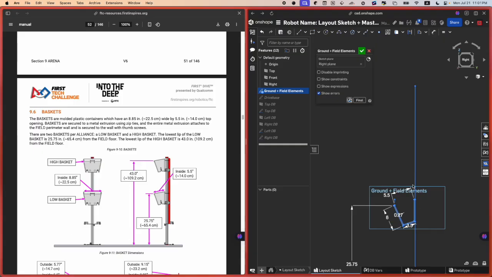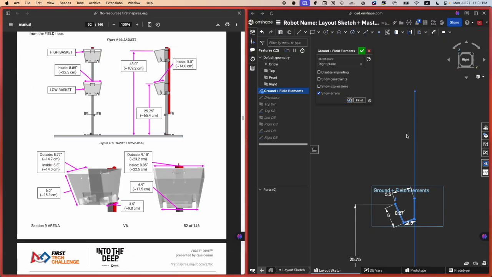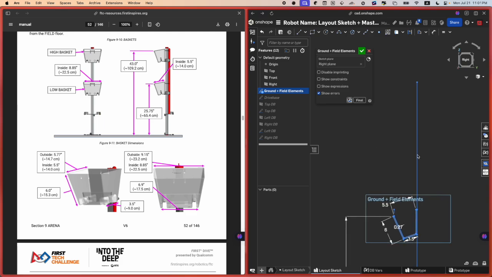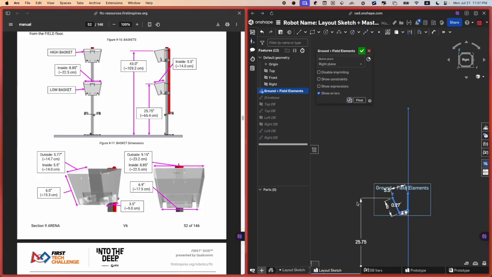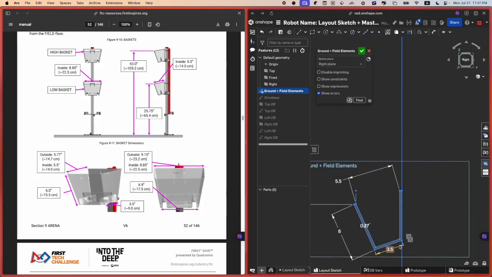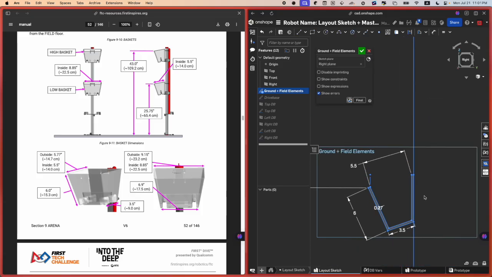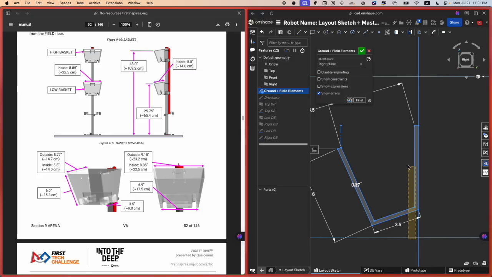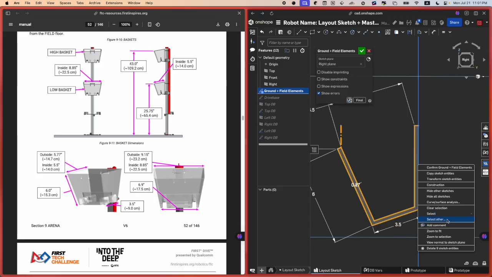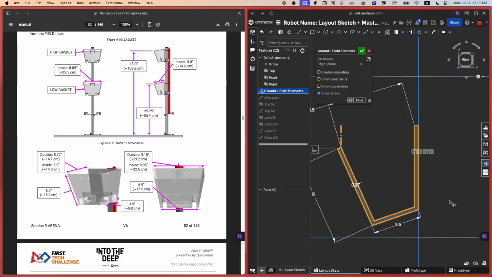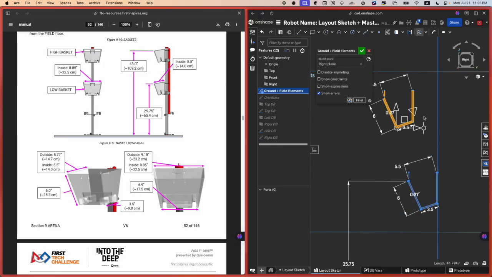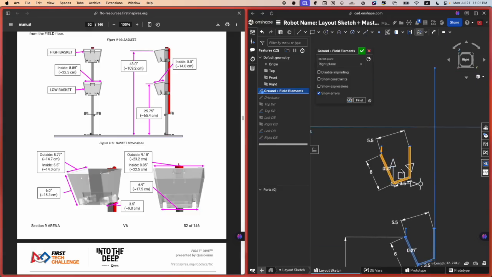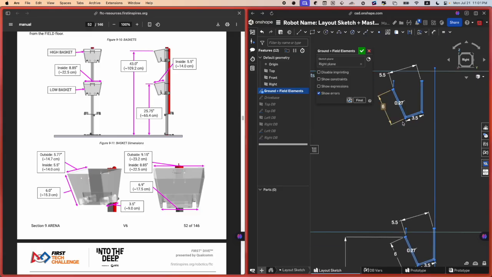So yeah, first doesn't really give us a lot of dimensions to work with. But yeah, it happens. So you're just gonna have to figure it out with the cat as well. Okay, and now we just have to make the other basket, which is literally the same thing as this one. So what I think I'll actually do is select from right to left this whole sketch over here, Command C, Command V, and I will just kind of move it something like that, check mark.